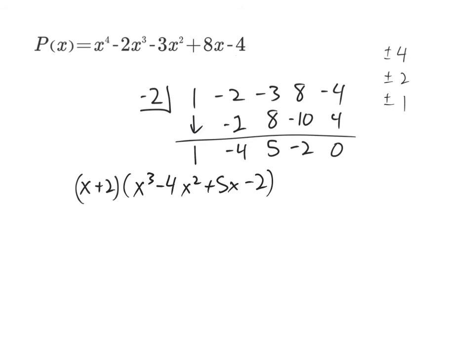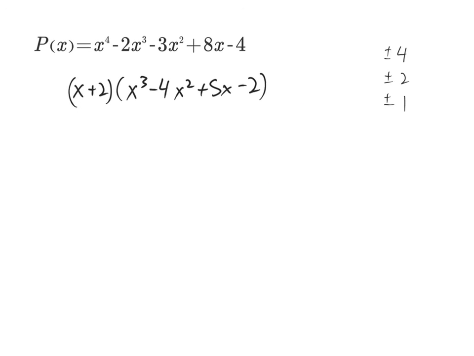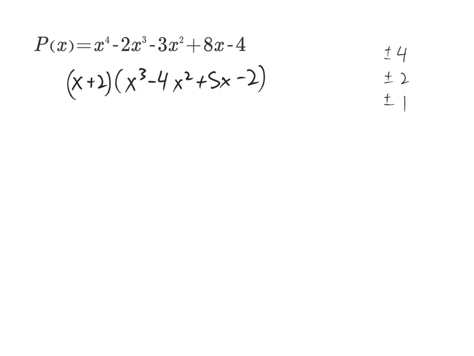Now what we need to do is factor this even more. So I'm going to pull this up. And now the rational root theorem, look at this. It's going to be the factors of 2 over the factors of 1, which means that if I would have picked negative 2 from the very beginning, I would have found out very quickly that 4 was not going to be one of them.